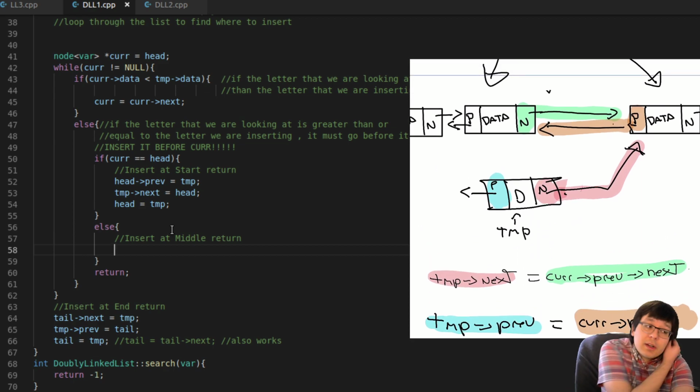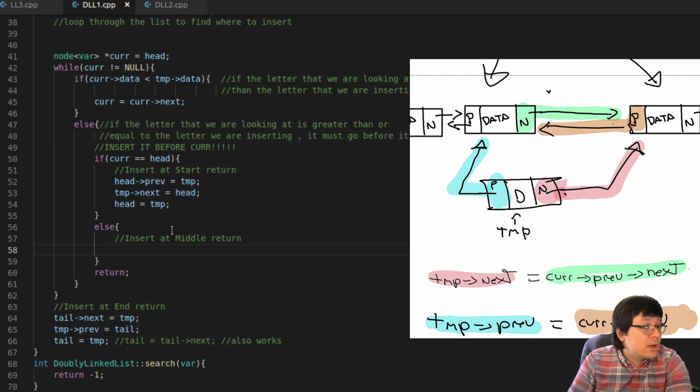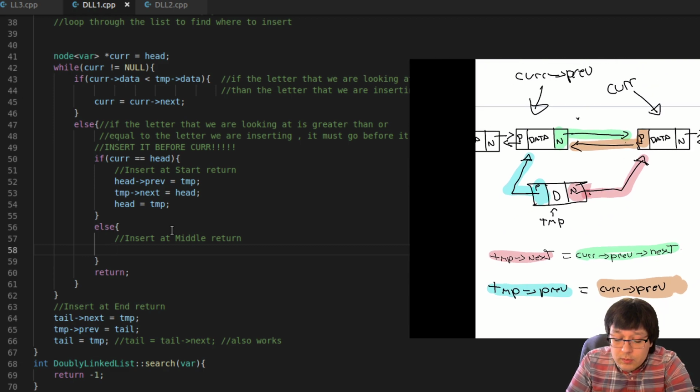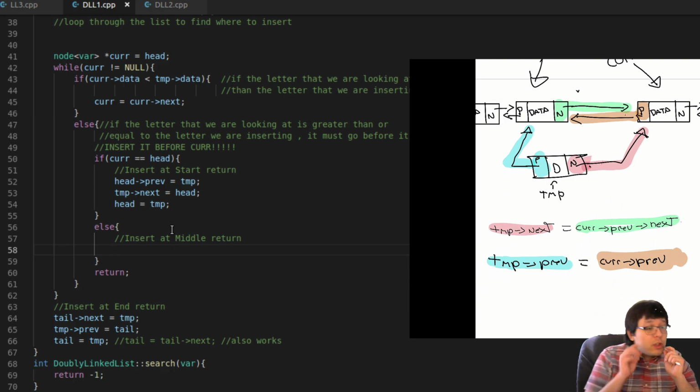Okay? Cur preb is going to copy that. By doing that, we are now making this link to that. Okay? So the linked list is now connected properly, in at least with the new node.